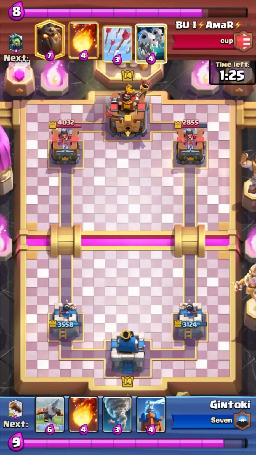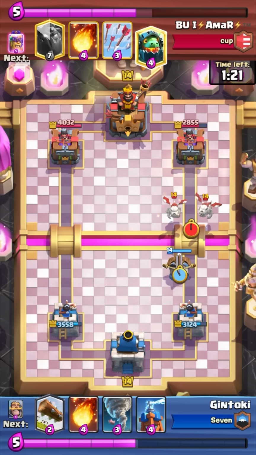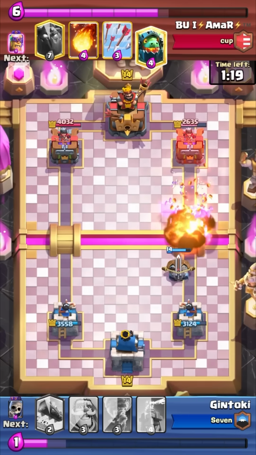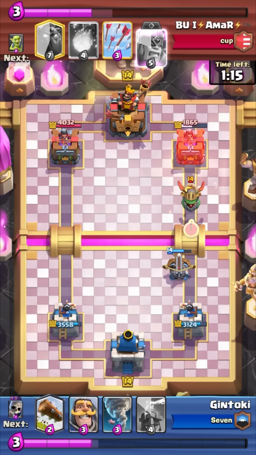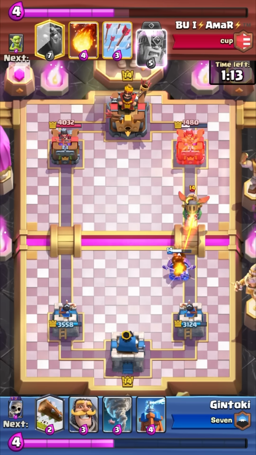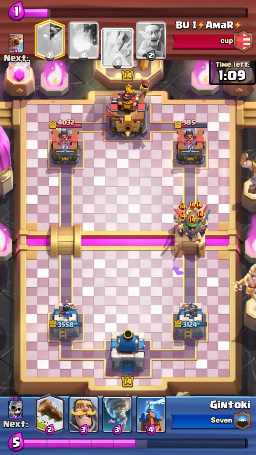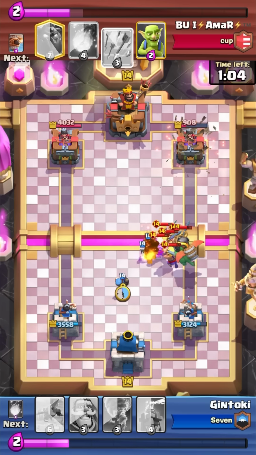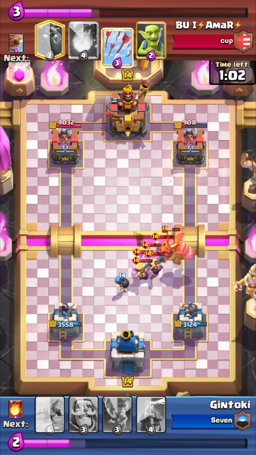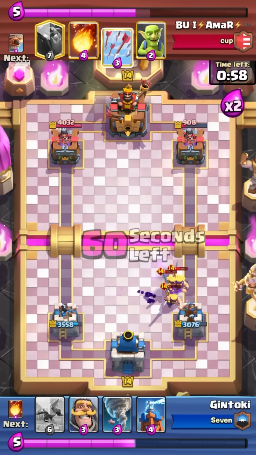So I just go expo when I'm full on elixir because I know he doesn't have any good cards to defend. I just fireball his skeleton dragon straight away. Even if he front dragons, it's not gonna do that much because I can just go knight kite away again. Because the bomber's dead, I just log and then go skeletons up high. Get the bomber. I'm surprised he didn't go arrows here. We probably didn't have enough time though.